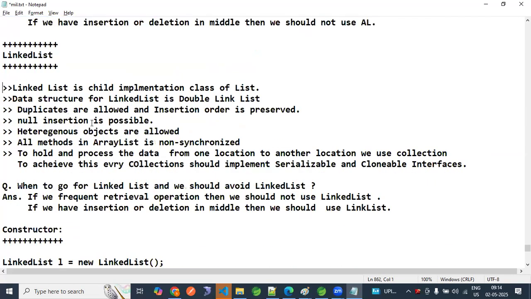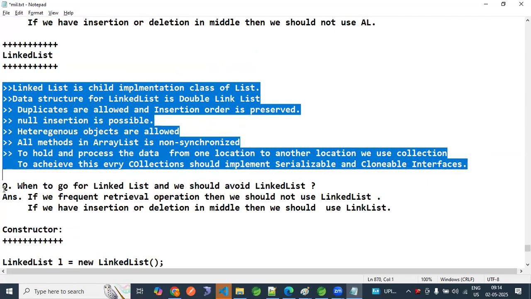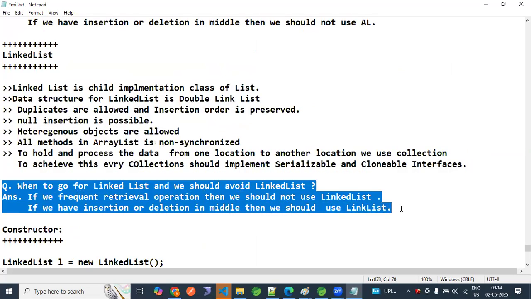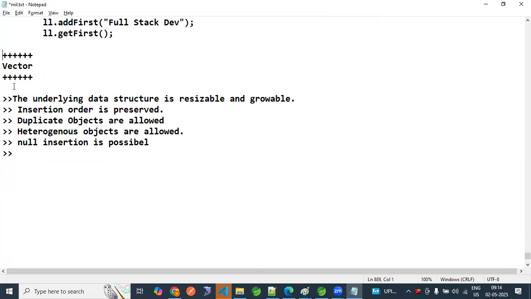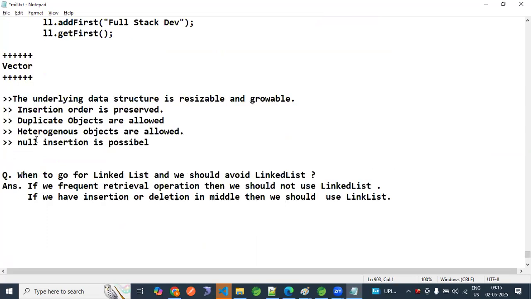Same thing, linked list: when to go for linked list and when to avoid. Same thing for vector. Same question, can I paste here? When to go for vector, when should we avoid vector?